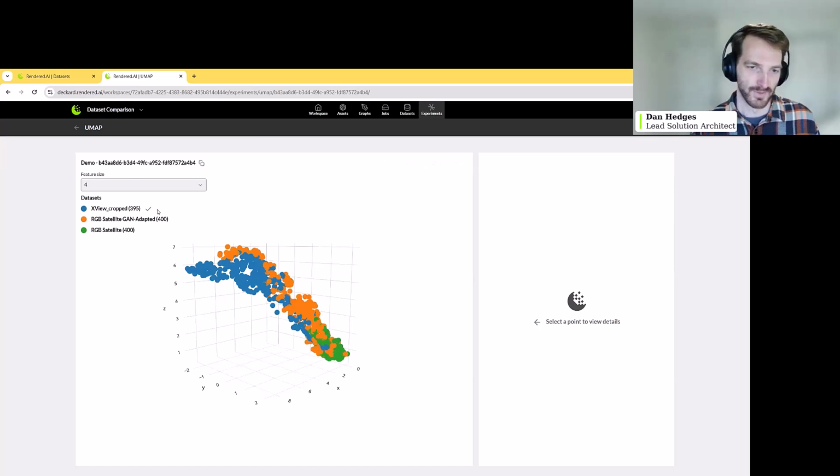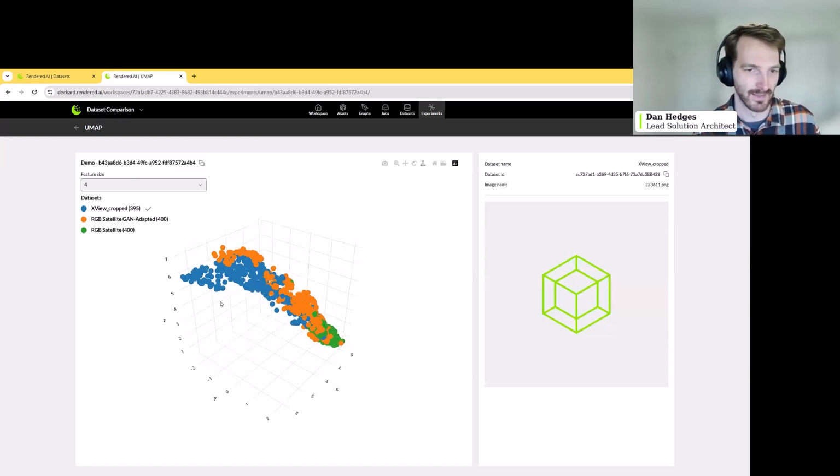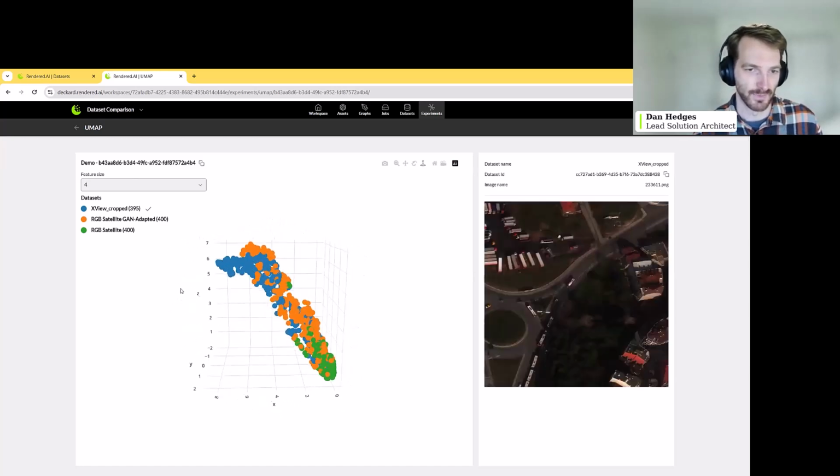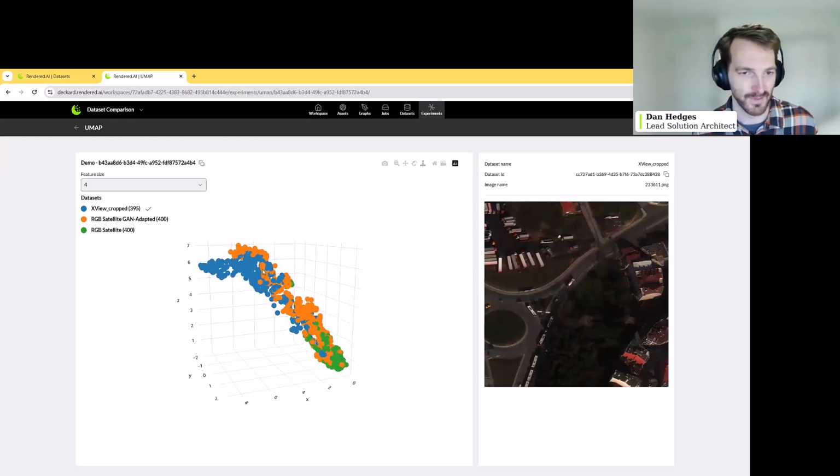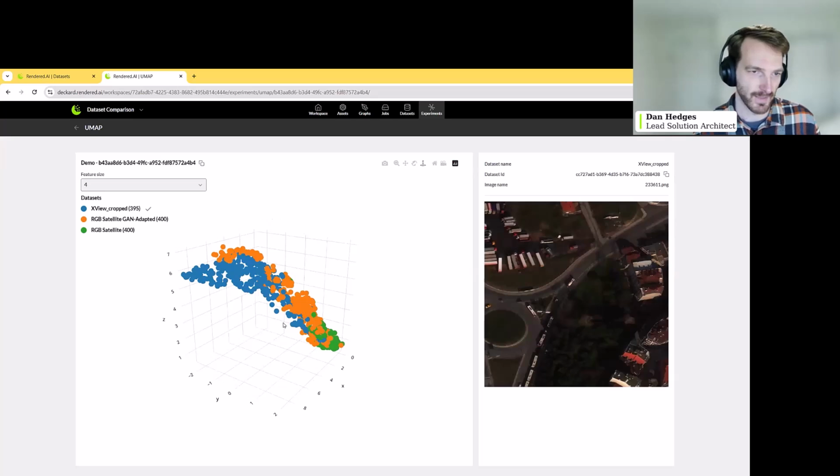So it reduces those down to 3 dimensions so that we can plot them. So those high dimension feature vectors get reduced down to 3, but we can see relative to one another where they sit. And so we can see patterns and trends within that.